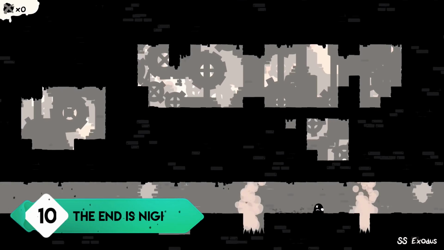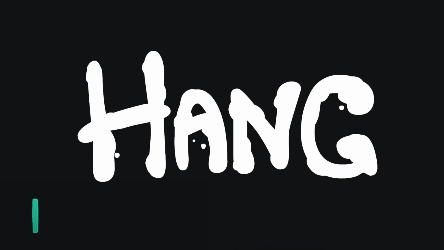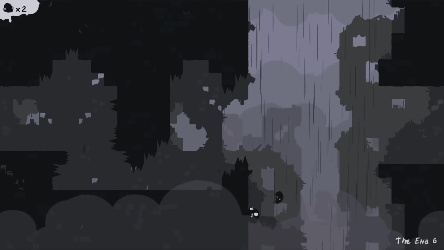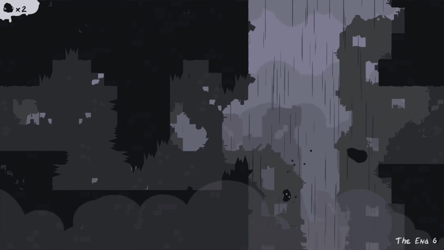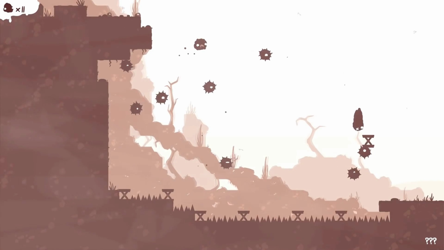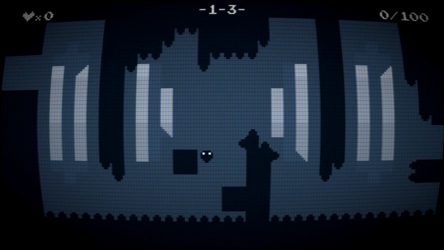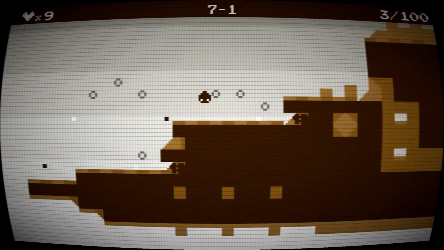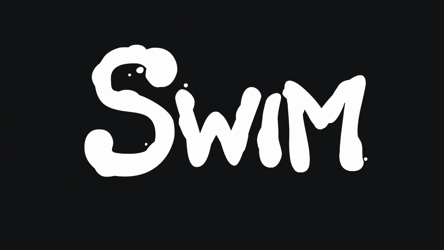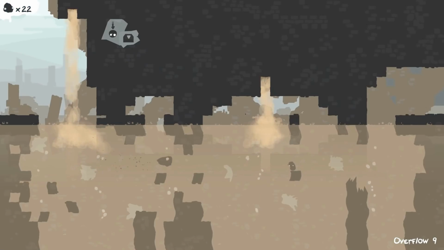At number 10, I have The End is Nigh, and I'm actually shocked that this game has not gotten more attention than it has. It is a 2D platformer that plays very similar to Super Meat Boy, and that's for good reason. The End is Nigh is developed by the same creator behind Super Meat Boy, and once again will challenge you with precise platforming and dangerous obstacles. This is not just a great game either, but it's one of the best 2D platformers on the entire market, so if you're looking for a good, challenging 2D platformer with an odd sense of humor, then definitely go check out The End is Nigh.